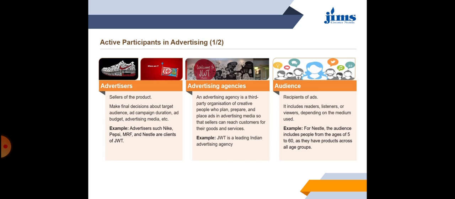Ultimately, we all are the audience, the recipients of the ad, the viewers of the ad, the listeners of the ad, right? On whatever different media platforms the ads are given, the viewers and the listeners hear, see, get attracted, take the action, and some kind of attention is grabbed. So this is the basic difference between advertisers, advertising agency, and audience.